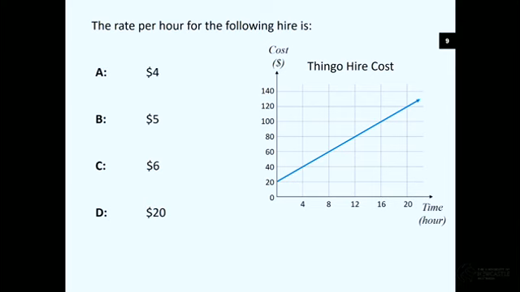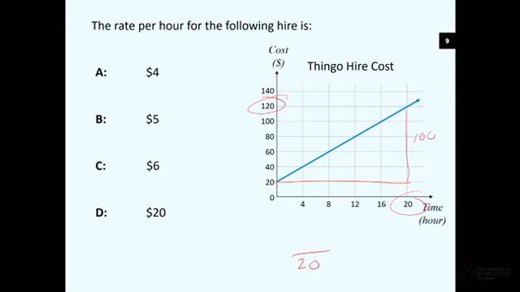What's that gradient? C, I would consider the trap answer. $6, grabbing the 120 and putting it over a 20 and getting a 6. What should I really be, over 20, how far has it gone up really? Only 100, okay? Because there's my triangle. Same thing as before. I've gone from 20 to 120. It's gone 100 for 20 across.